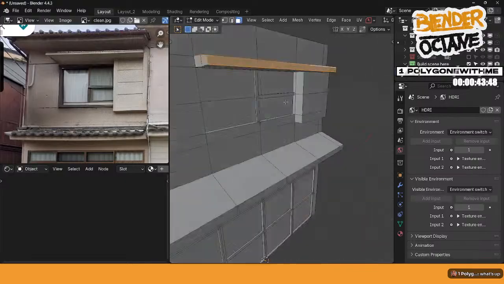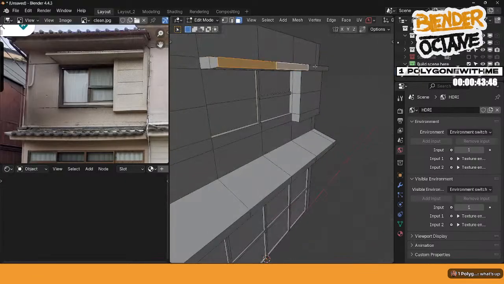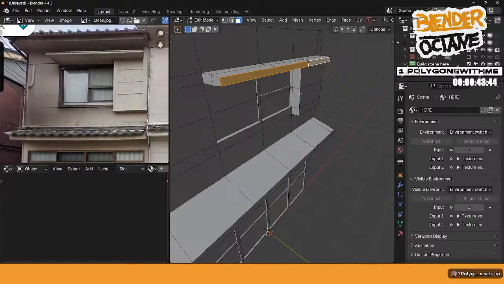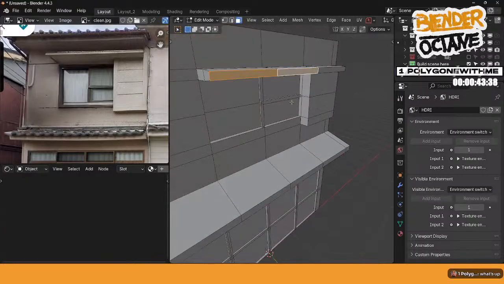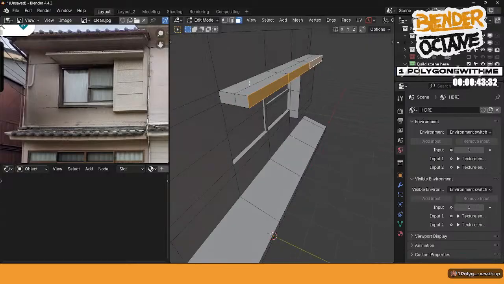It doesn't really need it. It's fine. Let's just keep it simple. Low poly. But I want this to be a little bit more scaled Z. Actually, undo that. Undo. Let's grab all of this.